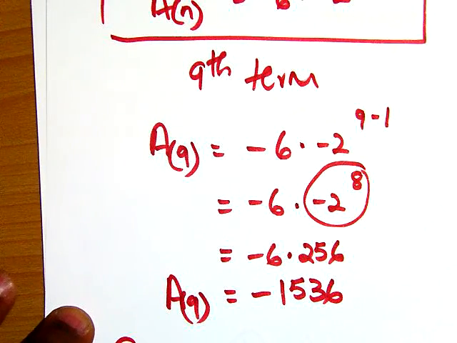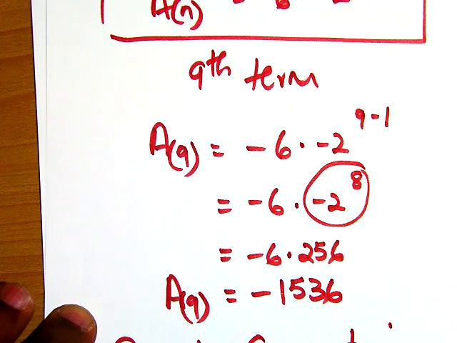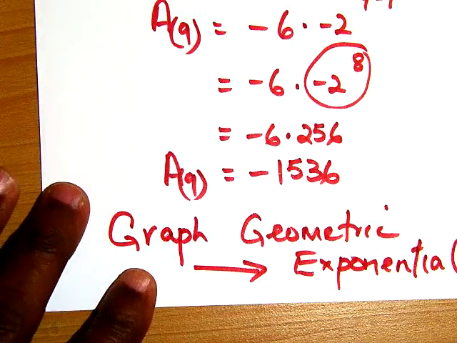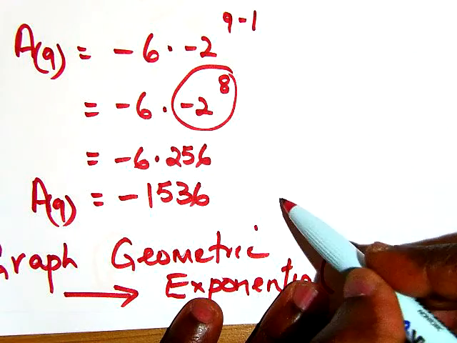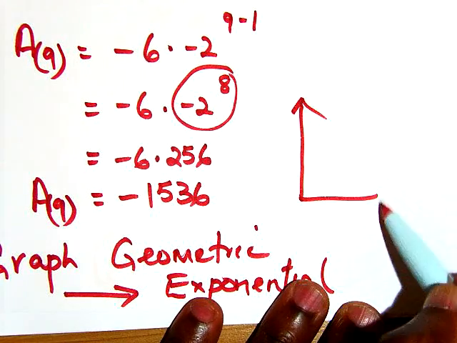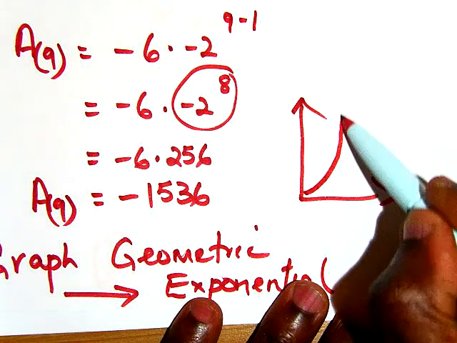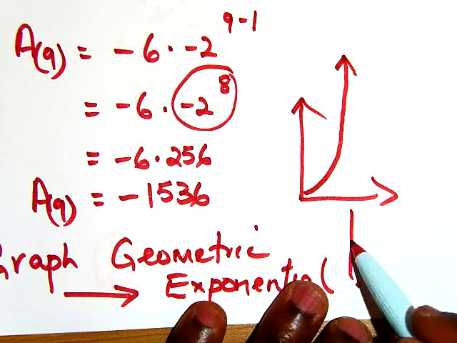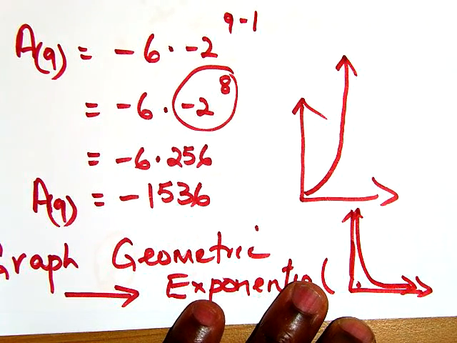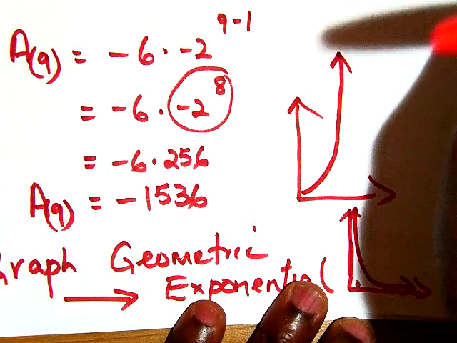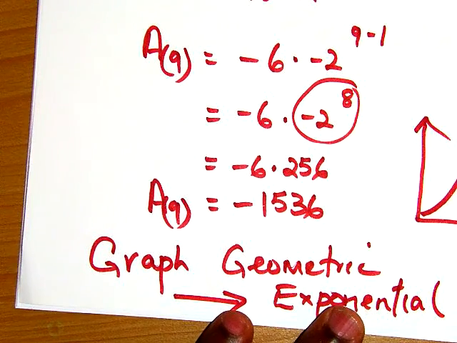The graph of geometric sequences is going to be exponential. So when we did arithmetic sequences, we got straight lines. For geometric sequences, it's going to be an exponential curve, which means your graph is going to slowly and quickly go like that, or the reverse is possible, where you decrease like that, depending on what values you're using. So for a geometric sequence, our graph is going to look like an exponential function.